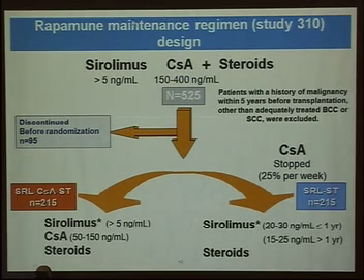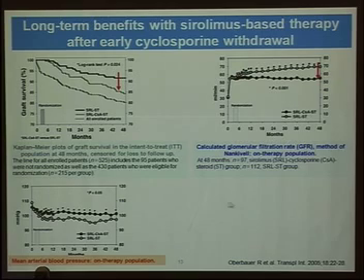So this was the Rapamune regimen in which kidney transplant recipients received sirolimus, cyclosporine, and steroids. You see the high dose of cyclosporine in those days, and after 3 months, the patients were either maintained on the same regimen, with cyclosporine trough levels normal and sirolimus just over 5, or cyclosporine was withdrawn. When they looked at the graft survival rate, you see those patients in whom cyclosporine was withdrawn, and conversely those patients in whom cyclosporine was maintained.